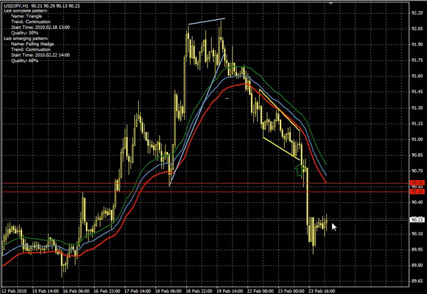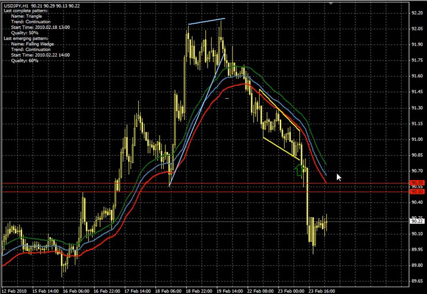I'd say this area would be what we would call a swing, and set up the short trigger for a trend following short on the 1-hour dollar-yen. That's how these swing setups work. Again, trend following. All right?